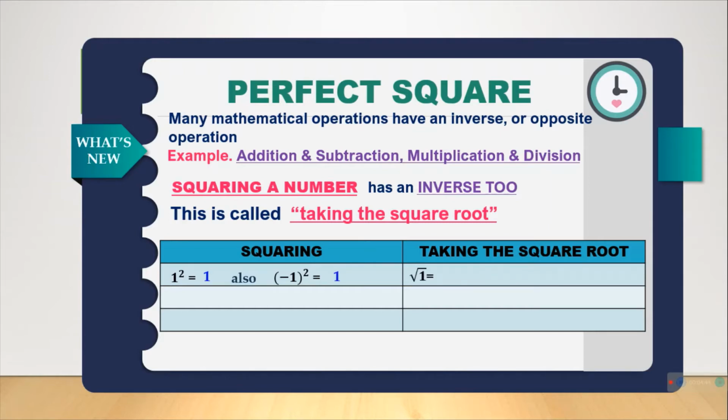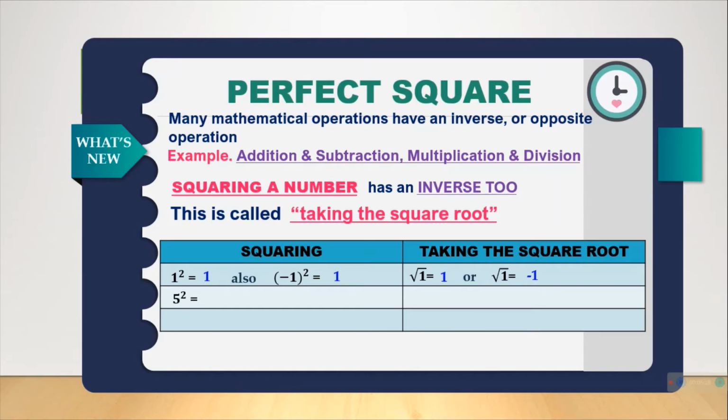And then if we take the square root, for example, yung product nito, yun yung ilalagay natin ng square root. And then ang magiging sagot niyan is yung mga base. For example, square root of 1 is equal to 1. Square root of 1 is equal to negative 1. So, yung nasa loob ng square root, yun yung naging sagot ng squaring a number. And then, yung nasa loob, yan yung pinaka-product. Next.